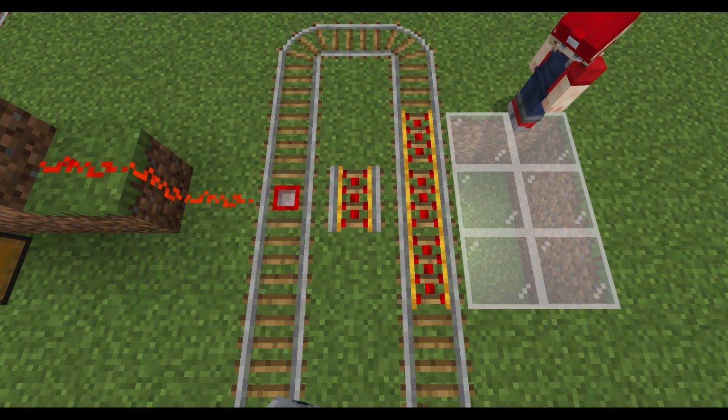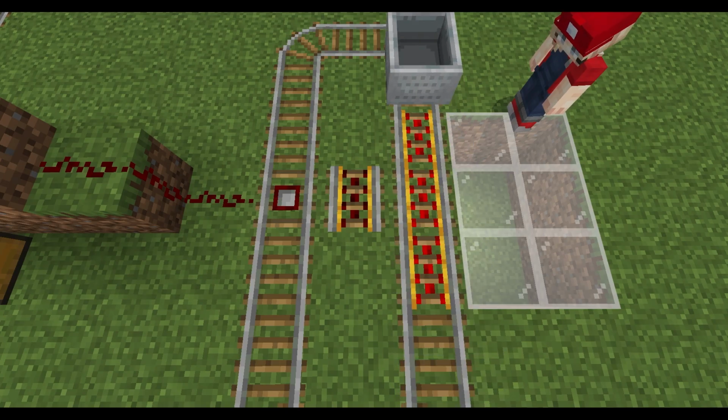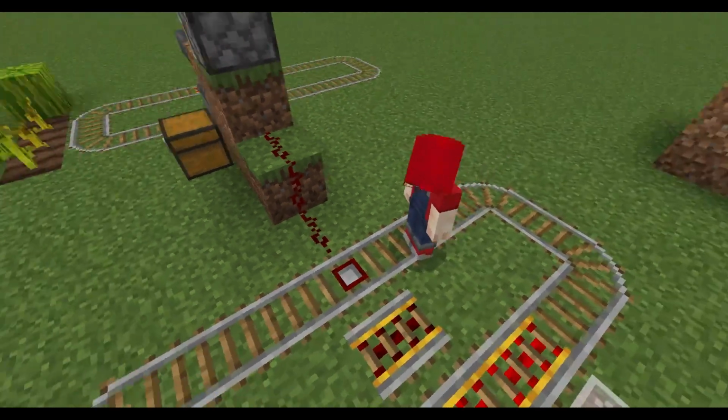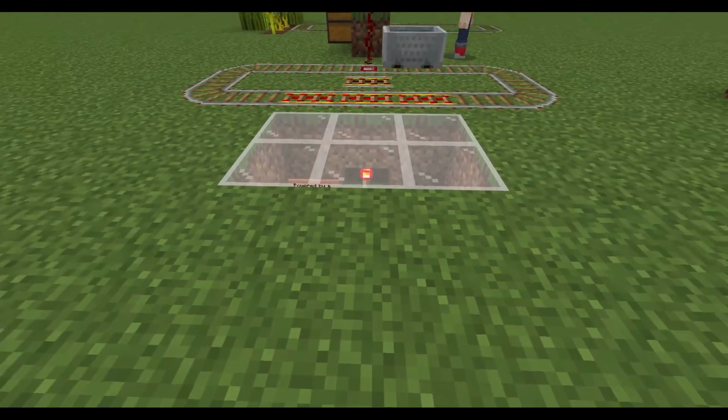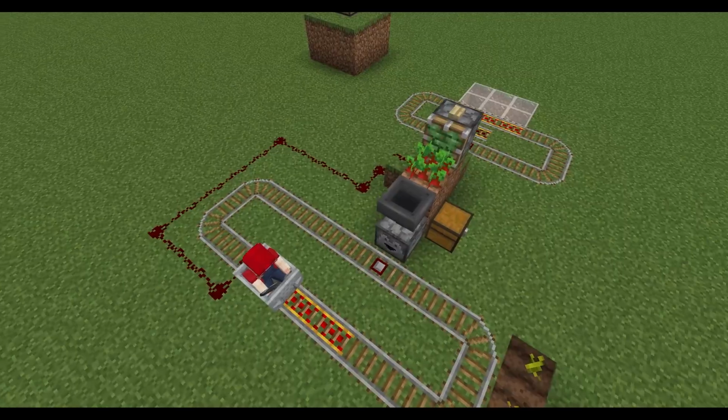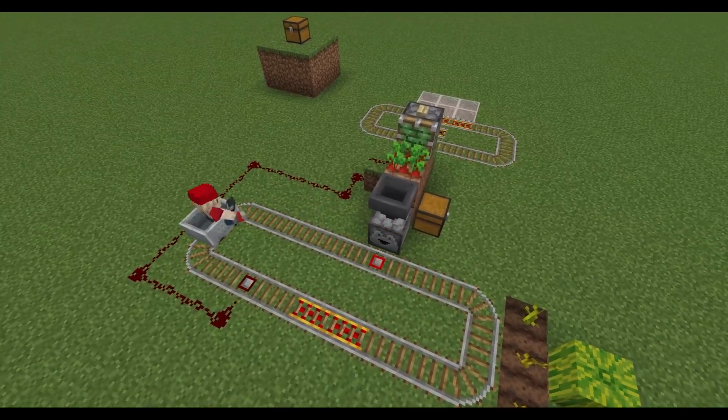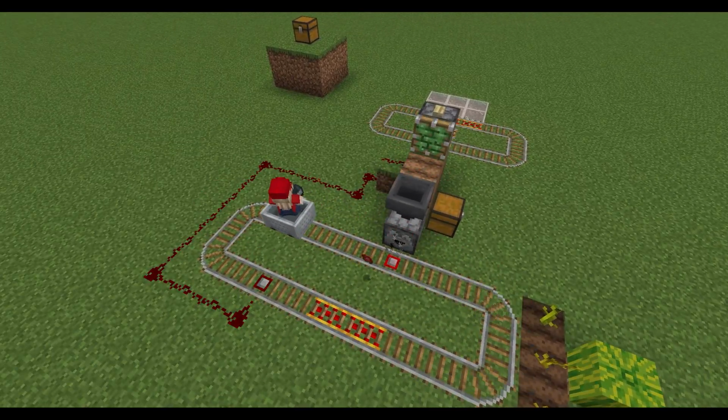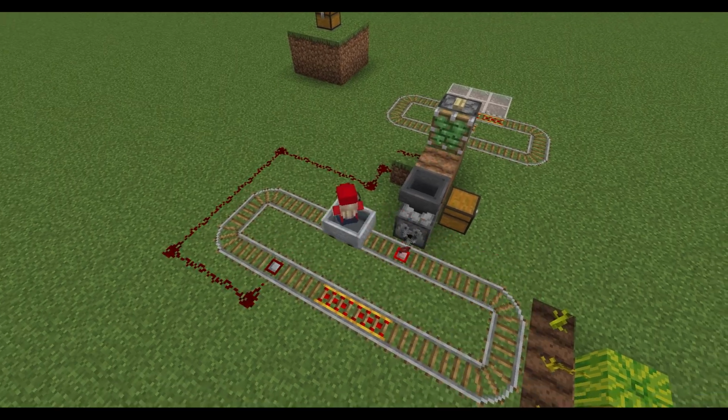You can see that these rails are actually powered underneath by a redstone torch that is hidden, and one torch can power many rails. Let's see some of this at work. We have the detector rail sending a signal right now to the piston and the dropper to spit out items as they are moving through our system.